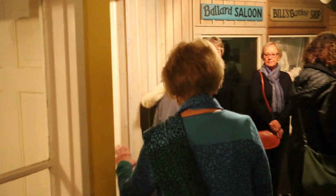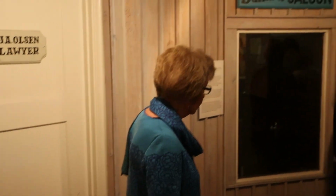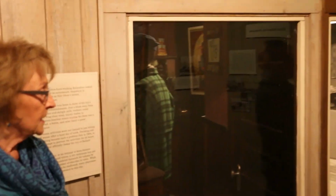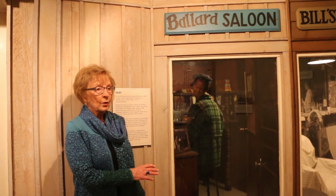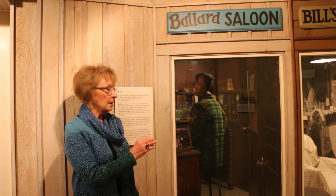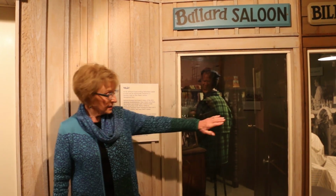And here we have a lawyer's office, but we can't go in there because they are in consultation now, I think. And then we have one of the saloons from Ballard. When I had this group of ministers through here, I just sort of stood and tried to hide this, saying, I don't think you want to see a saloon or a bar. And one minister said, that's okay, don't you know, as soon as they built a new saloon or bar in Ballard, we built a new church. And evidently that is a fact, that there were, for years, the same amount of churches and saloons or bars in Ballard.